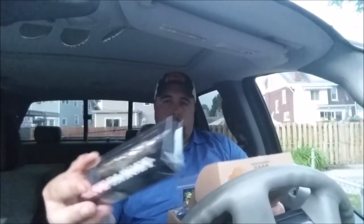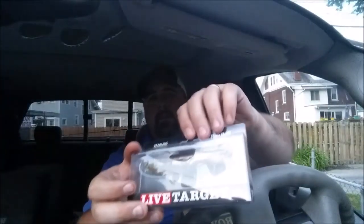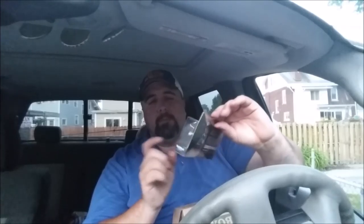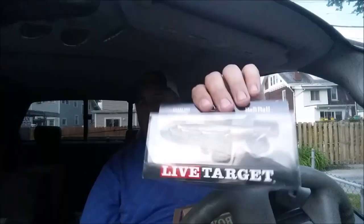So there it is, mystery tackle box for June. Like I was saying, not my most favorite box. There's some great baits in here, but honestly, a $15 walking stick, I would never buy that. It's great to get in a box, but I would much rather see another two or three hard baits in the box that are valued around that $6-7 range than one big bait valued at $16. That takes up most of that. So just a little criticism.